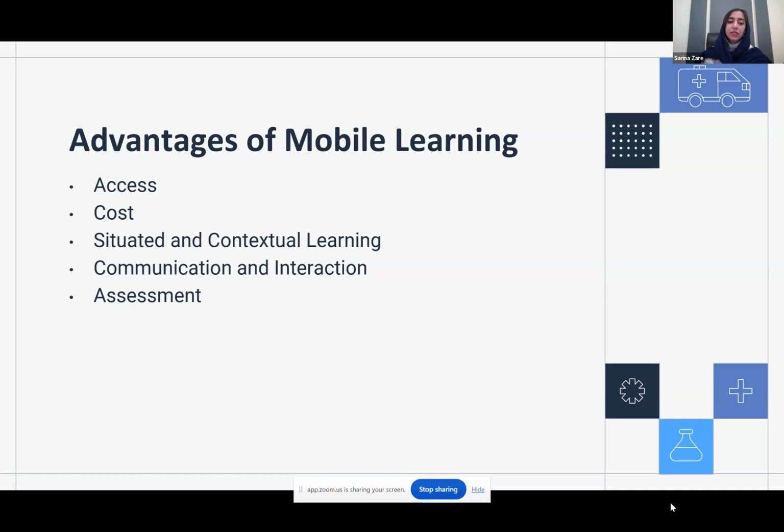Another thing is about assessment. A good assessment can take place using mobile learning. Students can have lots of question banks on their mobile phones, so they can have formative assessment. They can assess themselves whenever they want, and they can see the answer to every question at the time that they answered it. So we can have self-assessment and formative assessment, and it provides us with much greater assessment tools.